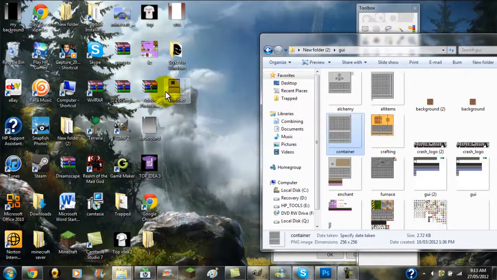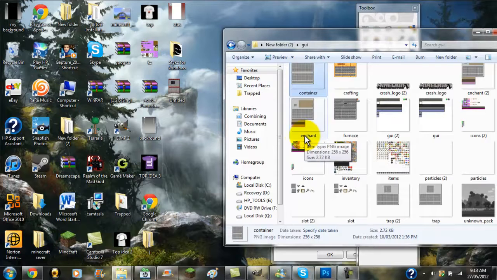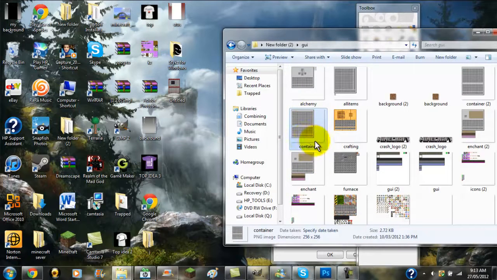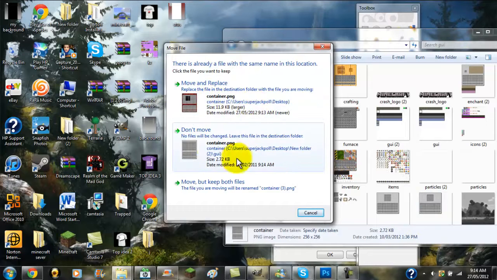Yep. And it's right here, and you see there's a little bit of transparency. So now what you do is you open up appdata again, or just drag it all into a file and go into that, and go into GUI or wherever you got it from, and it will say it. Well, it will have it right there. So you rename. You go here. This is just easy to do. You rename it container. Then when you're done with that, you drag it in and it will say move and replace.